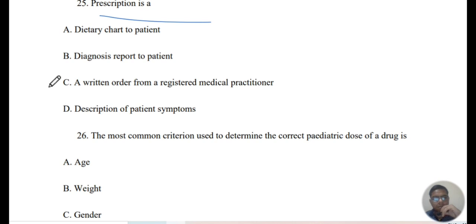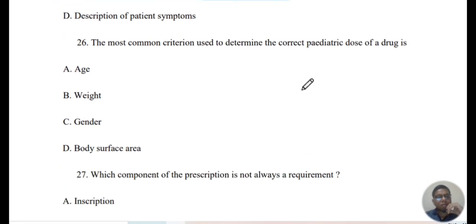The answer is C, a written order from the registered medical practitioner. जो medical practitioner होते हैं, जैसे आप फार्मेसी अगर कर लीजिए, कंप्लीट हो जाएगा आपका, तो अगर आप मेडिकल स्टोर खोलते हैं तो आप क्या हो जाएगा मेडिकल प्रैक्टिशनर. ओके. रजिस्टर्ड मतलब रजिस्टर्ड हो गए आप, तो मेडिकल प्रैक्टिशनर बन जाइएगा. तो उसी को क्या कहेंगे? प्रिस्क्रिप्शन हो गए. देन इसके बाद नेक्स्ट इज 26 क्वेश्चन नंबर.